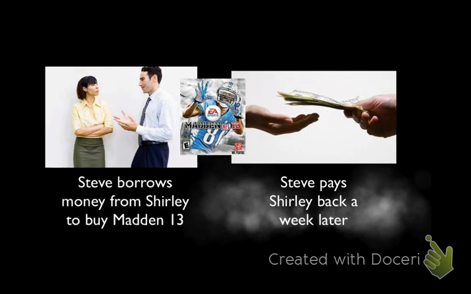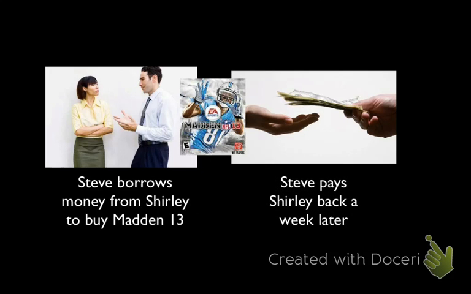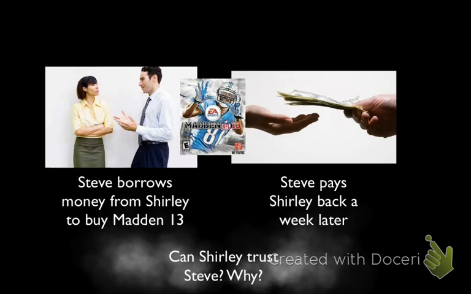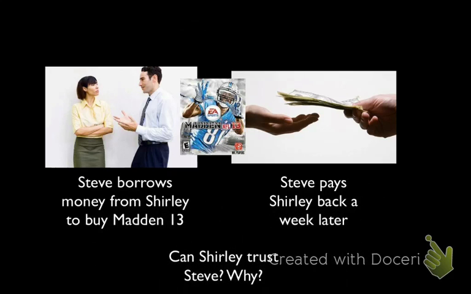Next week comes by, and Steve pays back Shirley. Question is, in this scenario, can Shirley trust Steve? Well, of course she can. She knows that Steve's good for the money. He's going to pay it back, so she will continue to give him money as long as he does that.